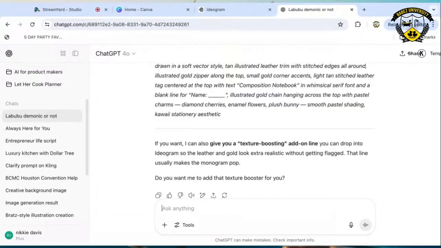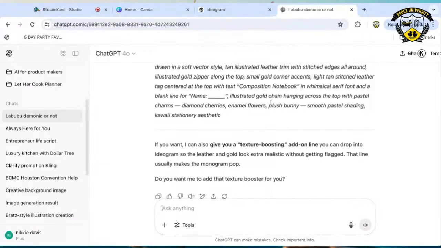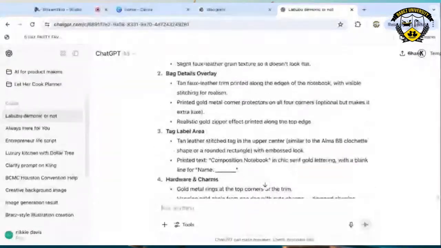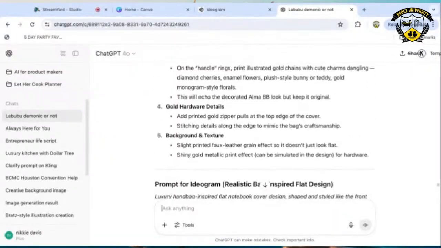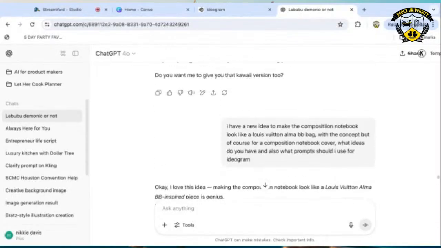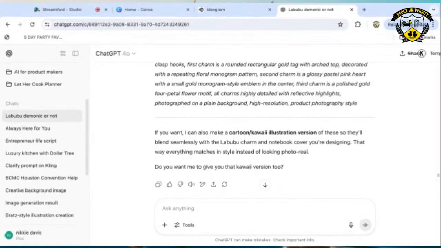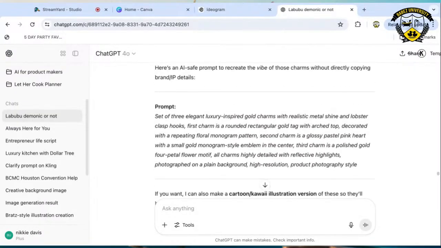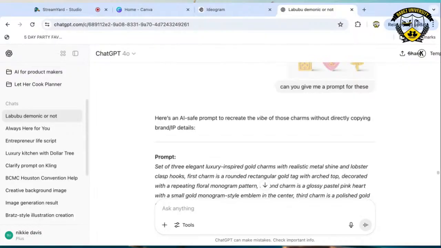Okay, so first things first, I went into ChatGPT to get the description of the bag. My idea was to make it look like a bag, but I needed the pattern to be flat, like it was the bag inspired by the background. So I wanted the fabric of the designer, plus all of the embellishments: the stitching, the tan trim, the hardware, all of those things that you would get on a designer bag, and I wanted to put those on my notebook. And I was also inspired by those bags.